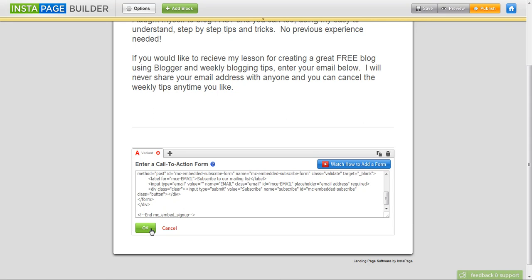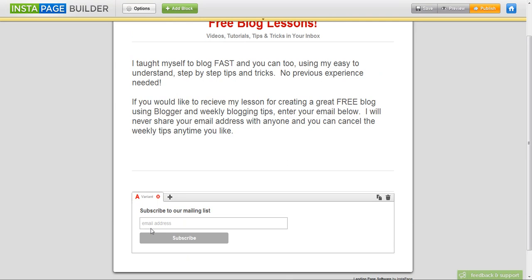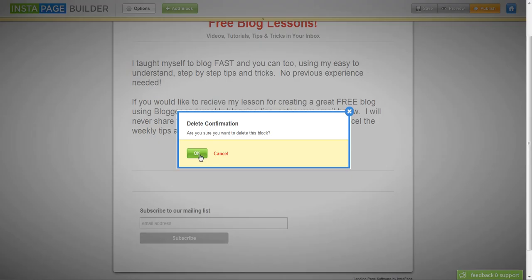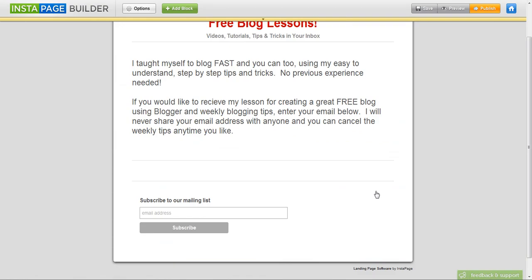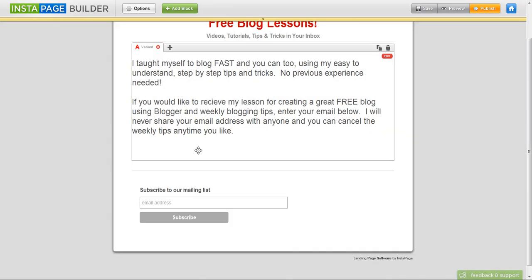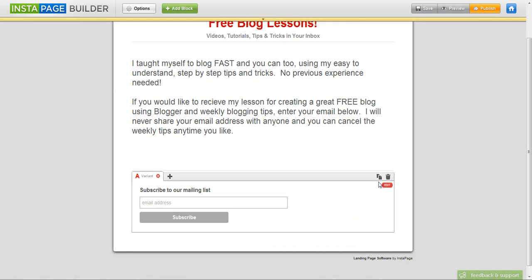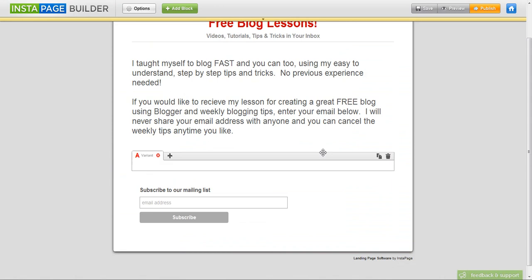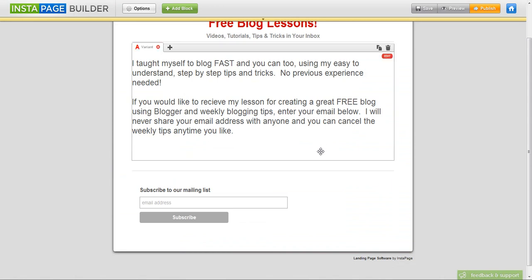Okay, click OK and it'll show you what you got. There it is. We don't need nearly as much space as this has left us. Delete. More deleting. Delete. I would really like people to be able to see subscribe in the frame when my page loads. I kind of like this line here. Let's see if we can get rid of some of this space by editing at the end.